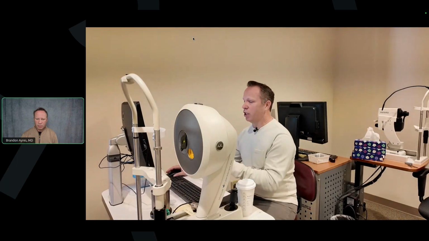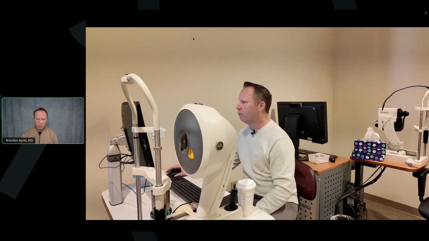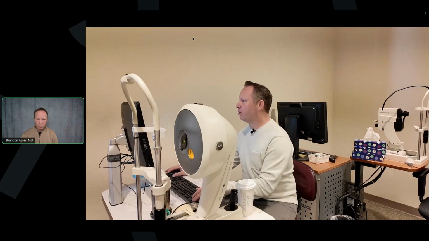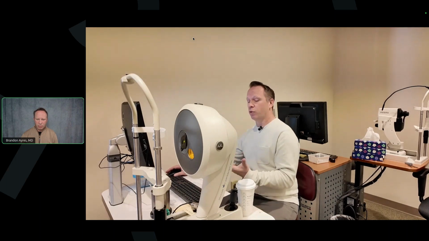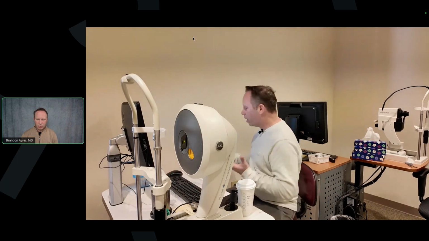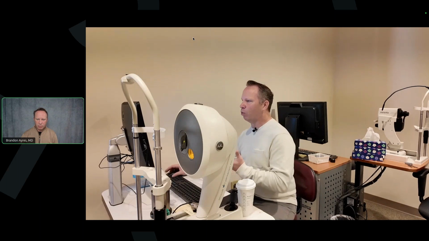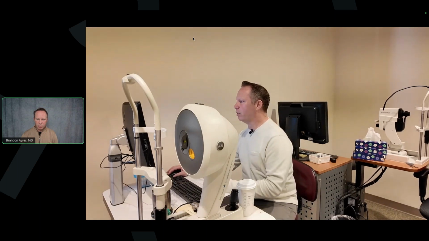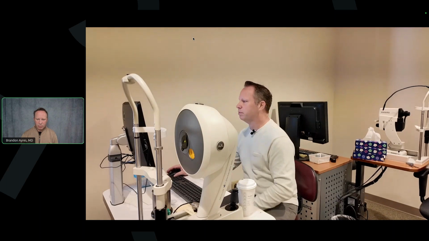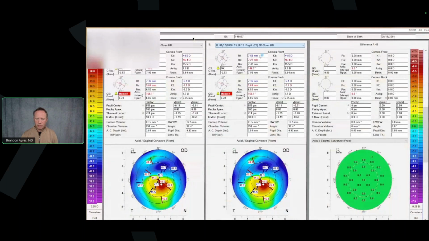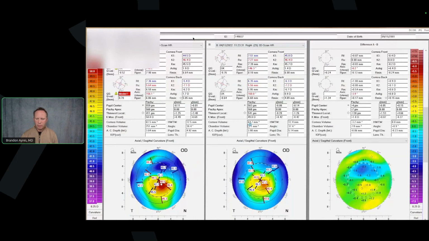And one of the next screens that I'm going to want to see, especially when a patient's had more than one visit, is a comparison display where I want to compare today's visit to before. And I think a really nice way of looking for progression is to compare one image to another, say 6 months apart or a year apart, or even just a couple of months apart. So in this case, when I'm looking at the right eye, comparing today's exam, or exam A, to an exam in the past, it just shows the difference.